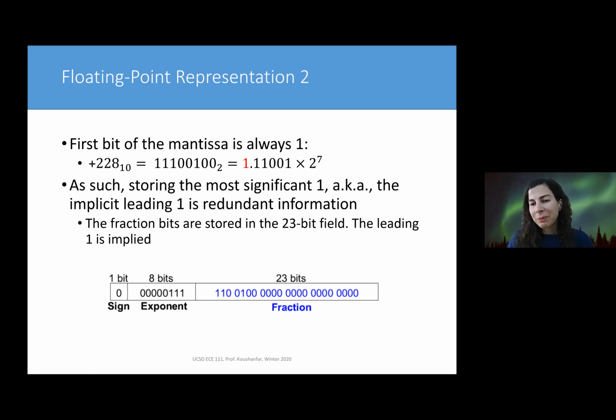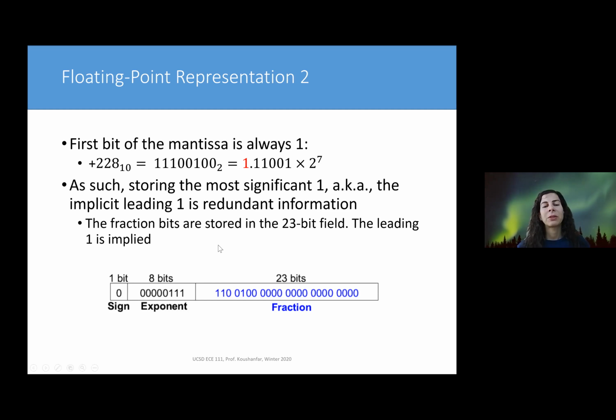There is one optimization that is very common to do, and that is because the first bit of the mantissa is always 1. So maybe if it's always 1, which is the case for all base numbers in base 2, then we don't need to store that one additional bit. So we save 1 bit here, and that's again part of the standard. So whenever you see a number in the fraction part, you know that you have to add a 1 if you want to convert it to a decimal.